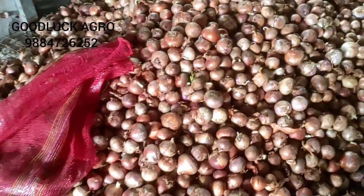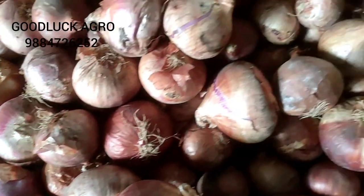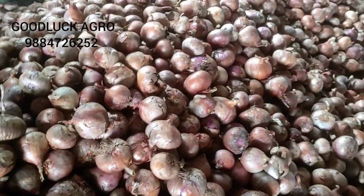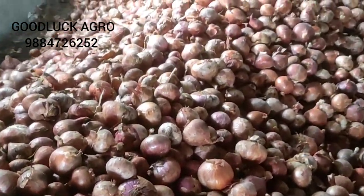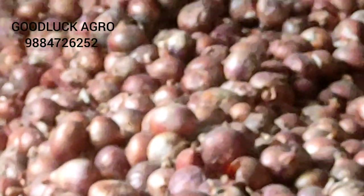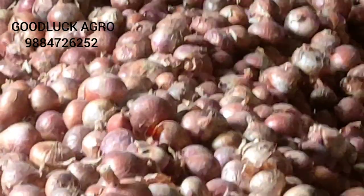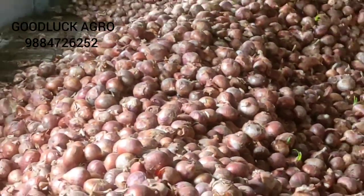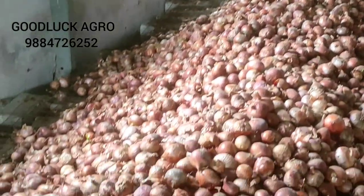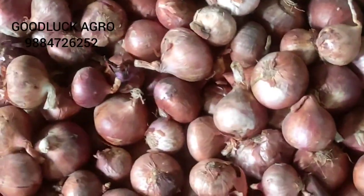I'm going to run through this particular lot so we can understand how it is. This is what we have in Pollachi. Another lot.